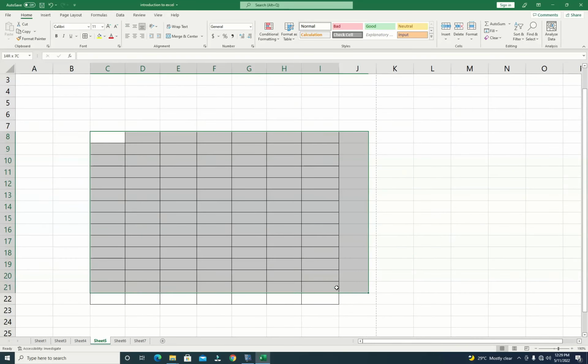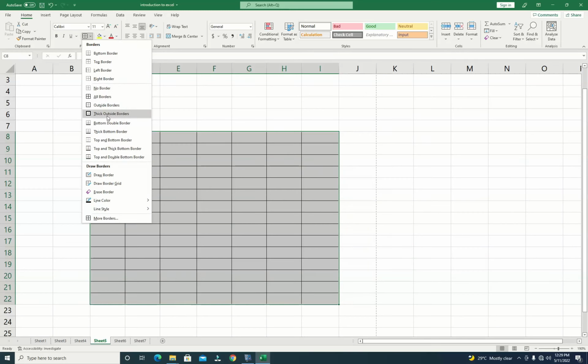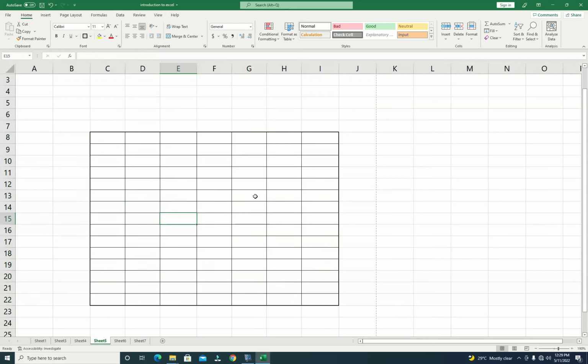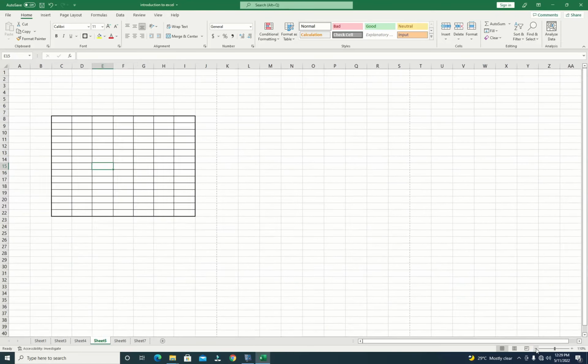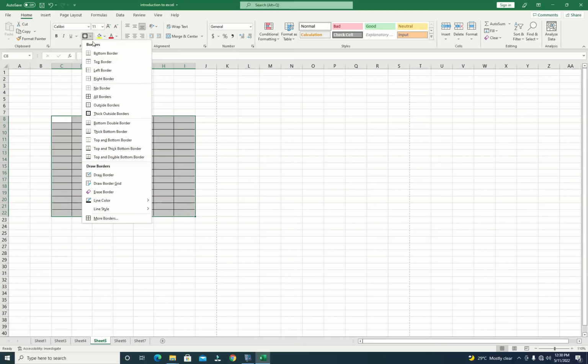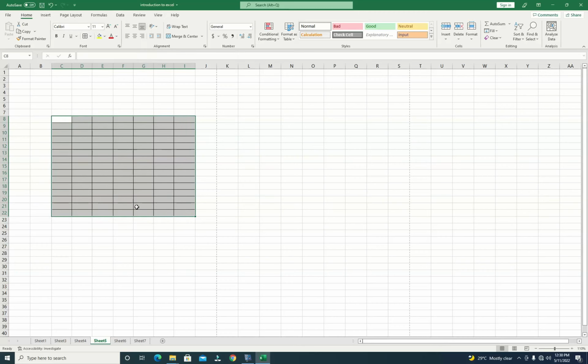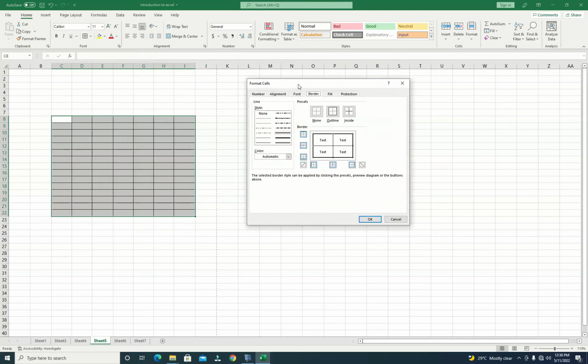Okay, so then maybe if you would want to do more adjustment to the border, let's say you'd want the outer border to be very thick, you press the outer border and you realize that it becomes very thick. Let me send it back so that you see it more. Yes. Let's say you also select it and maybe you want to do more adjustment, so you go to more borders. When you go to more borders, that's when you can do a lot of adjustments here.